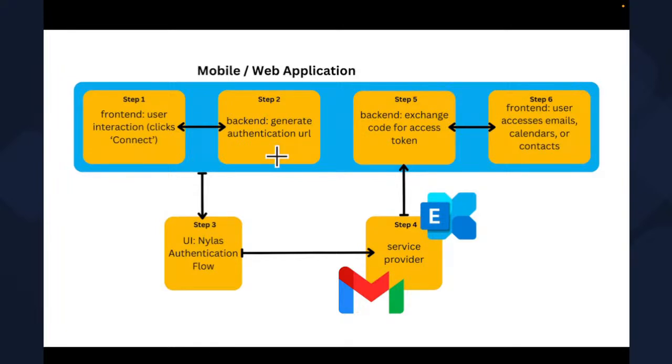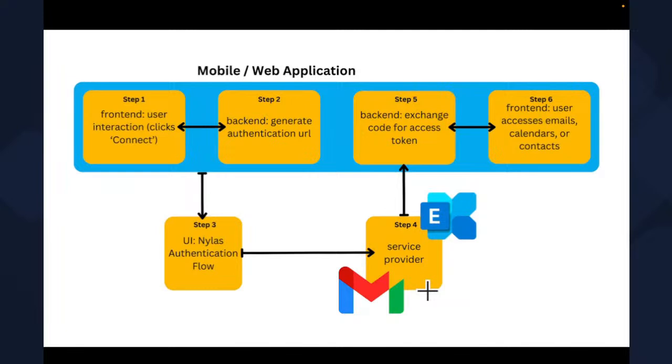So Nylas has built out this UI for you that you can take advantage of and use off the shelf for connecting your users to Nylas. So that's really our step 3, which I'll show you in a demo in terms of what the Nylas authentication flow looks like. Once a user picks or enters their email, picks their provider, and goes through all of that UI, we're going to drop them into the actual service provider. So there may be a Gmail, maybe a Google Calendar, or even a Microsoft Exchange.